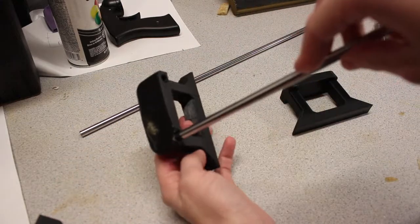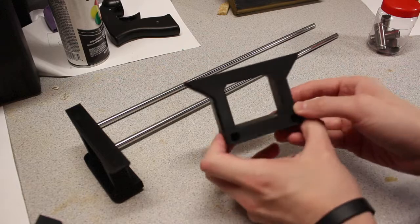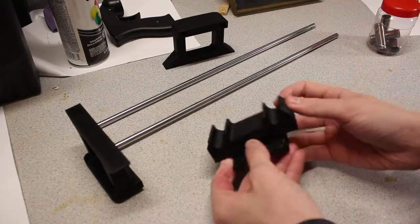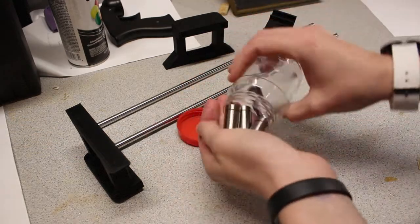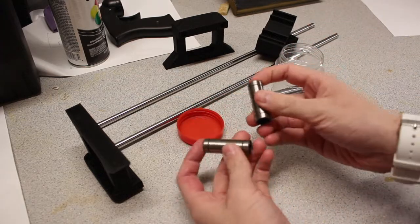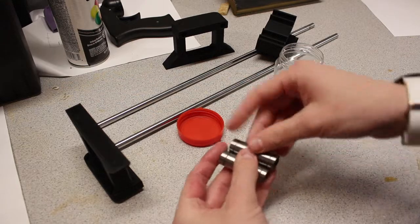The linear rods snap into the end cap just like that — it also kind of looks like those things from Tron Legacy that fly around picking up programs. And this is the carriage: these two holes are for the linear bearings to go in. I'm going to be using these basic 15×45 linear bearings — 15mm diameter, 45mm long — with an 8mm inner diameter, just like these rods.